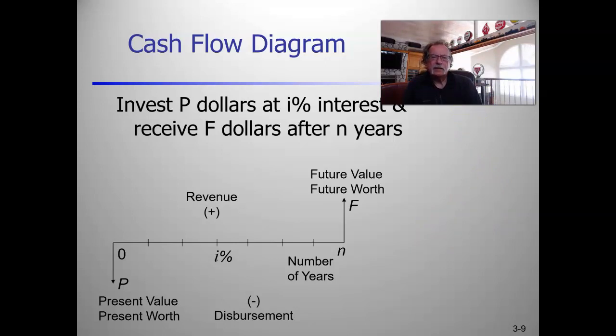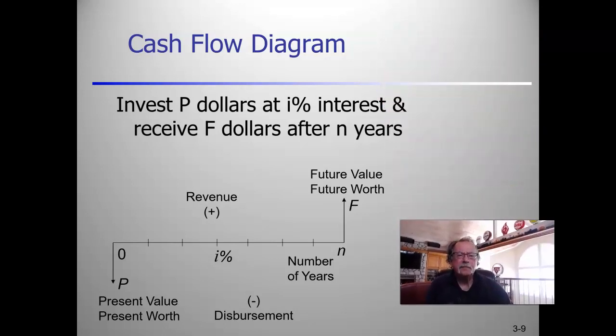Okay, so let's get into a little bit of where we're headed for this course. We're going to invest P dollars. That's a present value, a present amount, but get used to seeing the term P, and we're going to receive F values, N periods in the future. This says N years, N is going to be periods. And I is the interest rate per period, in this case per year. And so we're going to draw our revenues as positive amounts and our disbursements as negative amounts.